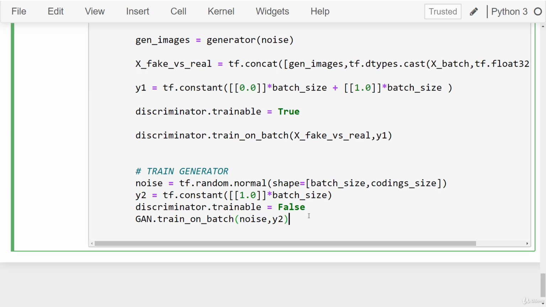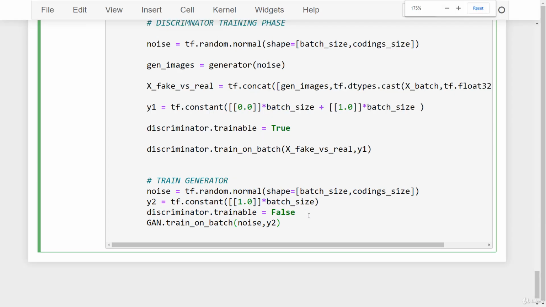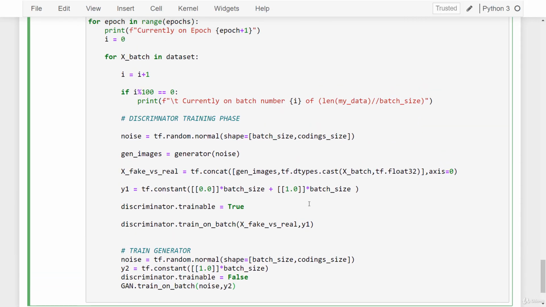Okay, so we'll zoom out, and we can see the entire process here. Again, all we're doing in phase 1 is feeding that Gaussian noise to the generator to produce those fake images, and we complete that batch by concatenating in an equal number of real images. We set the targets accordingly, where 0 corresponds with those fake generated images, and 1 corresponds to those real images from the batch.